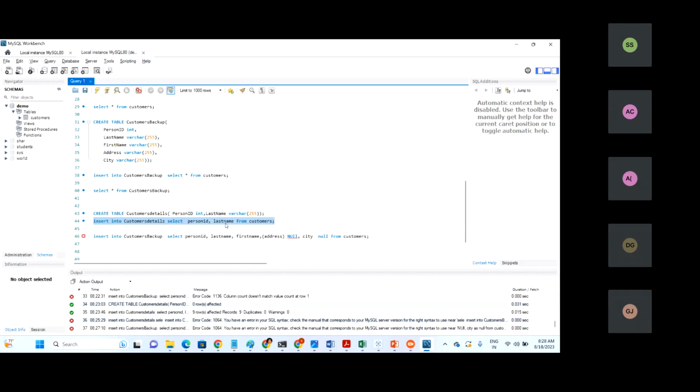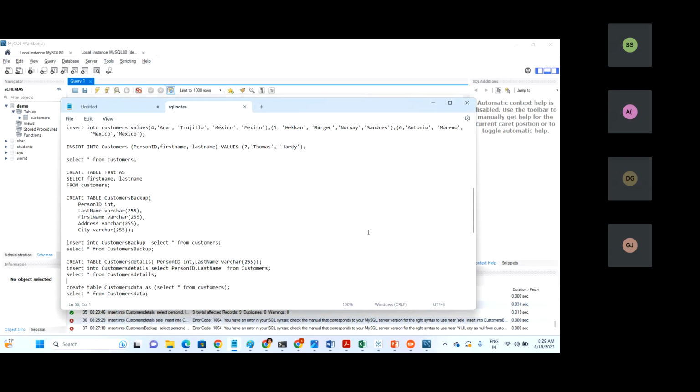Because if we pass star, the customers table has 5 columns, but the child table has only 2 columns, so it will give an error. In order to avoid that, we need to pass the column names, person ID and the last name. This is how we can create a table and insert the data.